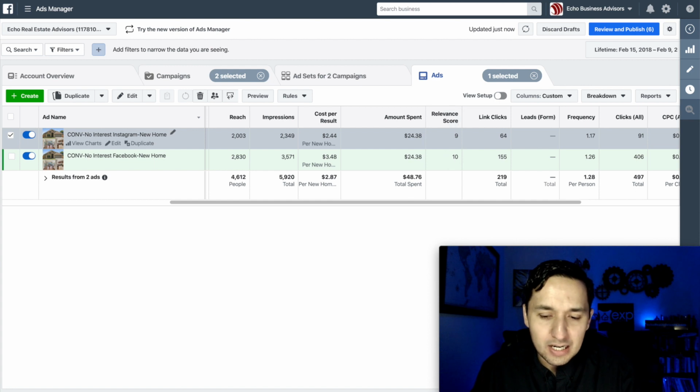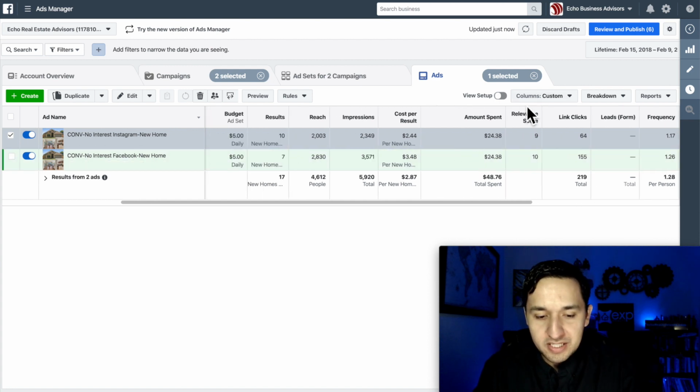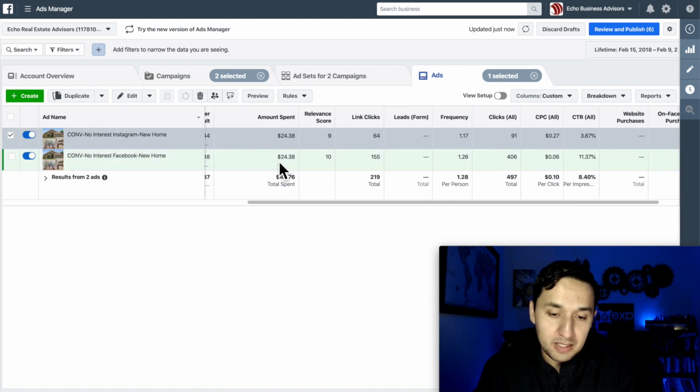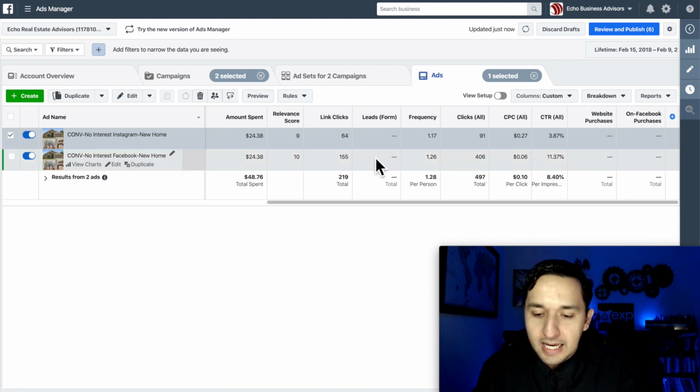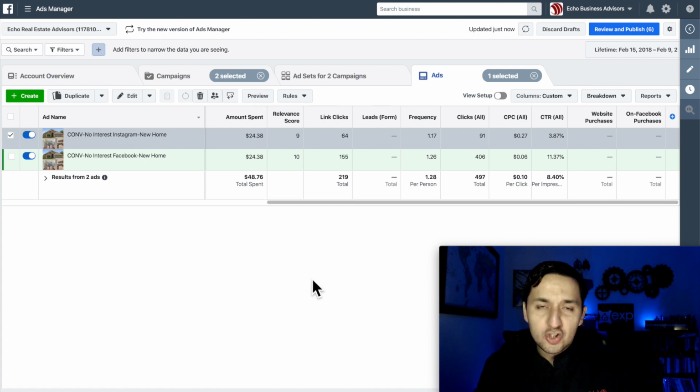So I don't necessarily take this too much into consideration, but as you can see here, a relevance score of 9 and you have 10 results versus a relevance score of 10 and you have 7. So there you go. Take that for what it's worth. I mean, totally your call. But what I want to look at is some meaningful information and why it's important to track your results. Not only track your clicks, those are important, but track your actual results.